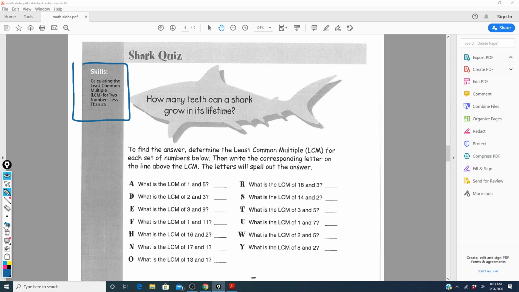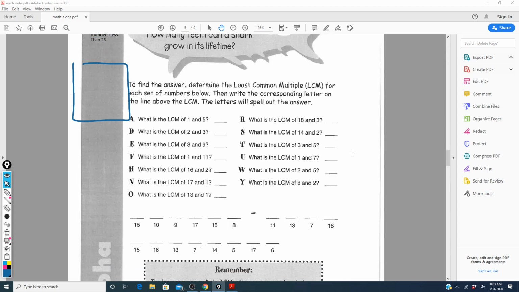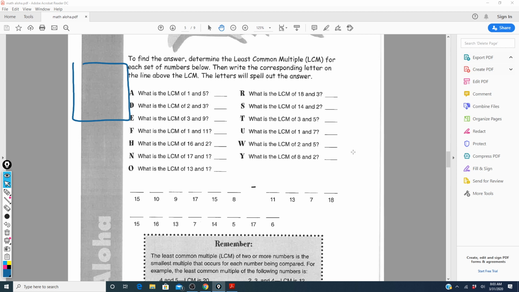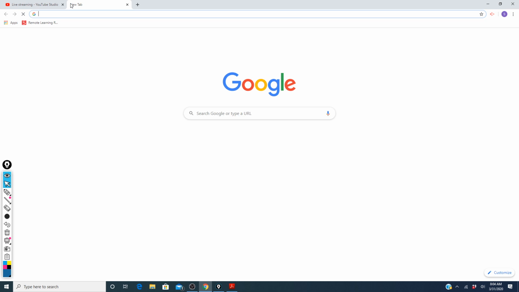So let's get started. I'm going to try to space my screen so I don't have to scroll back and forth. All right, there we go. Let's figure this thing out. So least common multiple is the smallest positive integer that is divisible by both of the numbers. What the heck do I mean? Well, let's look here.